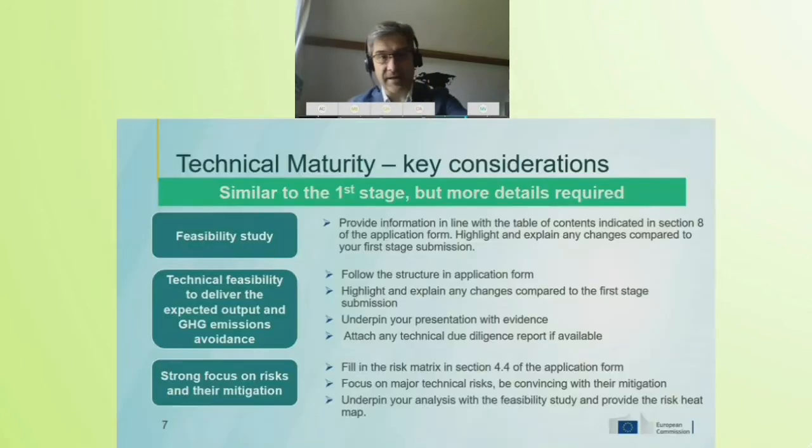So, going directly to project maturity, as in the first stage, we have three sub-criteria: technical maturity, financial maturity, and operational maturity. This is, I guess, very familiar to all of you. Obviously, the difference in the second stage is that we are looking very much into details. In the second stage, this is your real presentation. This is what will or will not convince the evaluators.